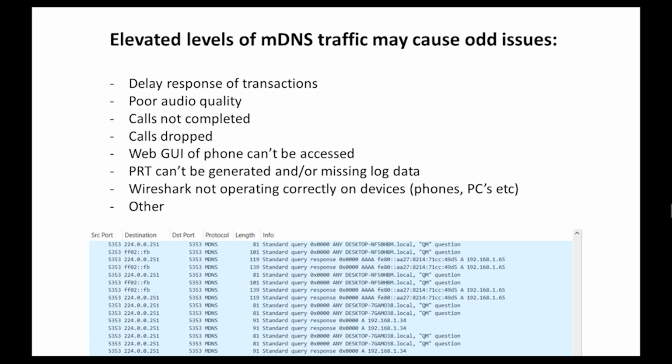So specifically in the phone itself, what are some possible symptoms you may see? One common symptom is going to be delayed response. It's almost like the phone is lagging a few seconds. Sometimes it may be longer periods of time, 5-10 seconds, possibly longer. Sometimes it can be shorter, just 1-2-3 seconds.